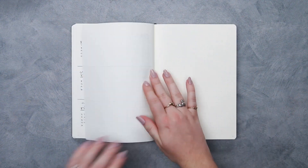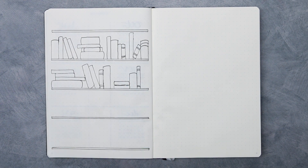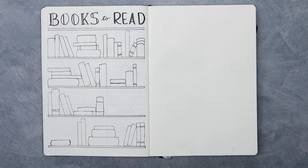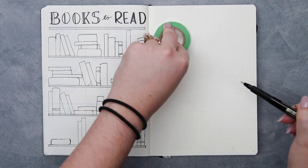Here is where I like to put my lists. I have a lot of lists that I keep throughout the year and it's nice to have a solid place for them. The first page is a books-to-read page — I'm gonna make it look like a bookshelf with a bunch of empty books with no titles, and as I discover more books I can write them in on the spine. After I read them I'll color them in. Then I'm doing the same thing with music — drawing a bunch of vinyl records and I'll fill them in as I go.